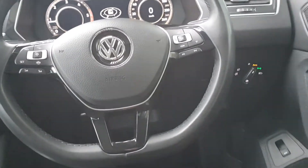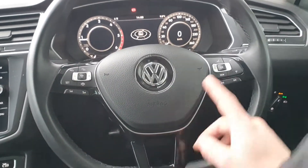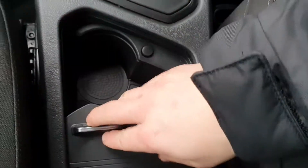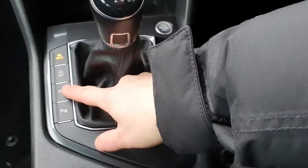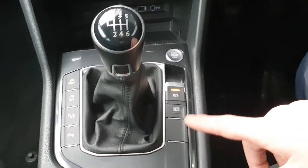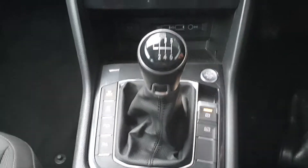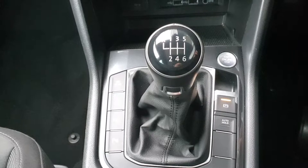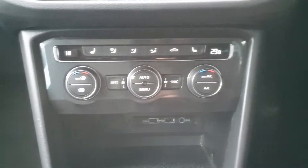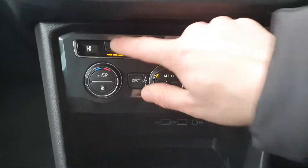The car also has automatic lights and automatic wipers, and a leather-wrapped multi-function steering wheel with cruise control on the left-hand side, voice control and dash control on the right. You have a cubby hole and two cup holders, parallel park assist, automatic stop-start, different driving modes, parking sensors on and off, hill-hold assist, and an electric parking brake. It's a six-speed manual gearbox, really nice to drive, and there are two USB ports and an aux port as well.